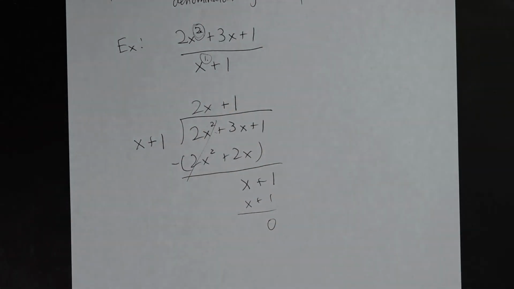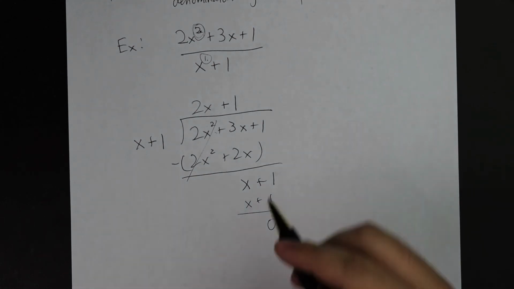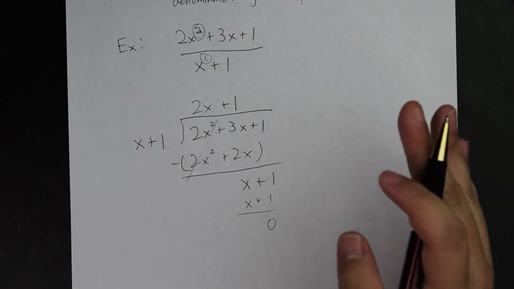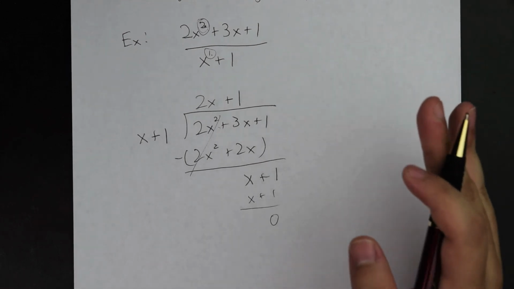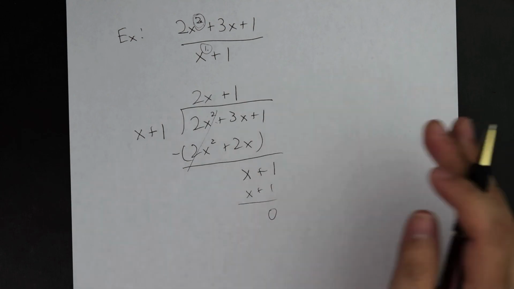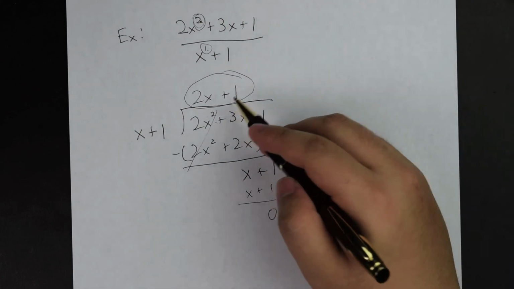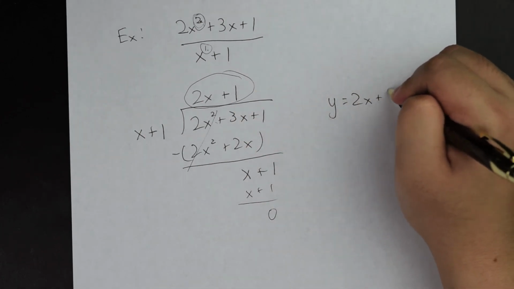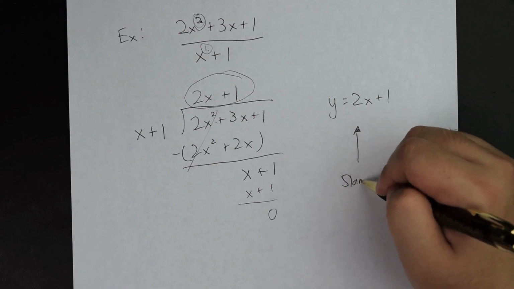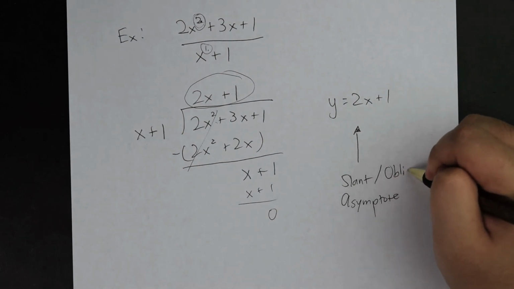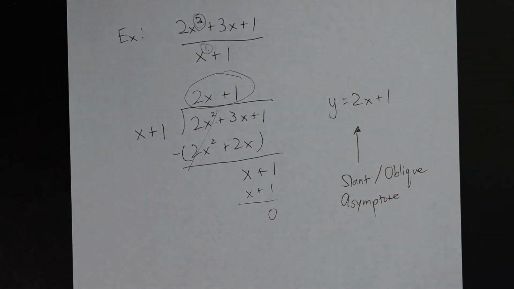I do want to mention a few things. Questions usually do not have a remainder that equals 0. Usually there might be a value like a 5 here, or a 10 here, so there will usually be a remainder. Even if there is a remainder on the question, you ignore the remainder and only take the top value right here. So even if there's a 5 here, I ignore it. I know as a fact this is going to be my slant asymptote. Okay, so y equals 2x plus 1 is my slant or oblique asymptote. Be aware that that's how you find the slant asymptote.